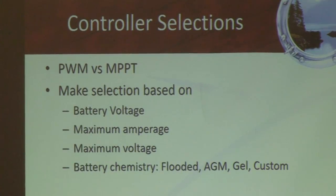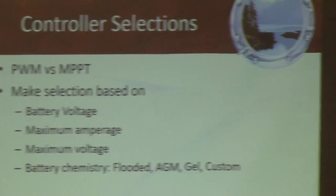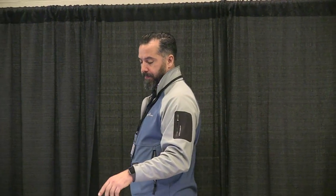Like on my boat, I have 6 controllers, and my batteries in the summer might be charged with a battery charger, and each of the controllers has to say, wait, stop, I don't need to do anything. The batteries are full, and even though it's noon and the sun is shining, it's going to say, you know what, we don't need to convert solar power to battery power. Let's open the circuit, and we're not going to harness the sun's energy right now. So it's constantly adjusting the output to the battery depending on what the battery needs.